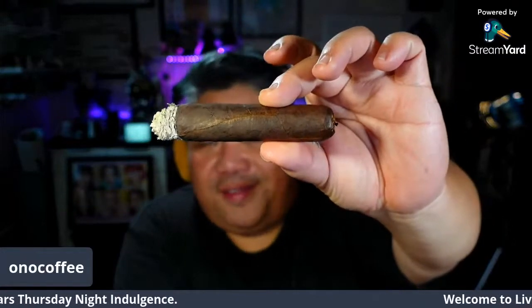Oh, coffee's nice and cold. It's actually quite enjoyable to have cold coffee today. So the cigar is working well. We're really into the second third now, and it's smoking nicely. Still with the same kind of leathery tobacco-ness. It's maybe a little more leather than tobacco. Tobacco's still on the sweet side, and there's still this bright acidicness to it. It hasn't really changed, it's relatively static as far as the flavor profile, but it's still quite nice.